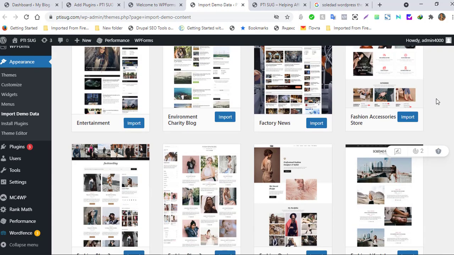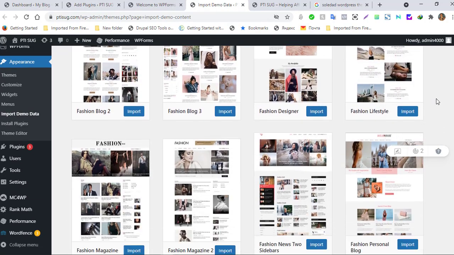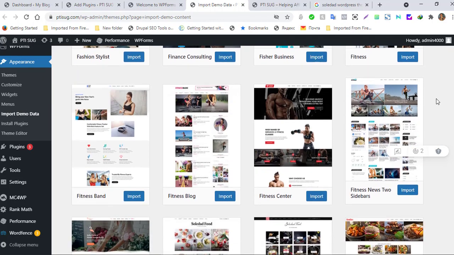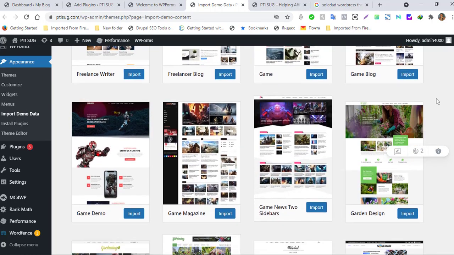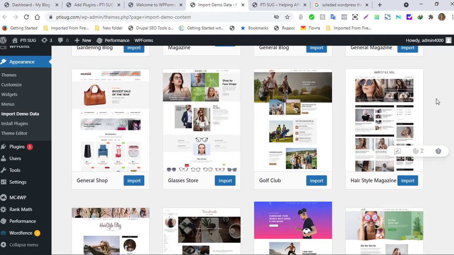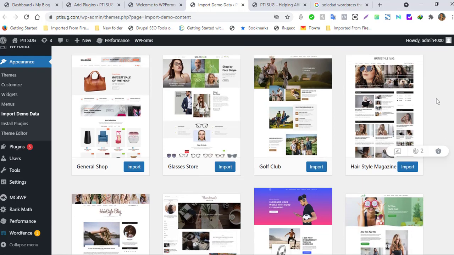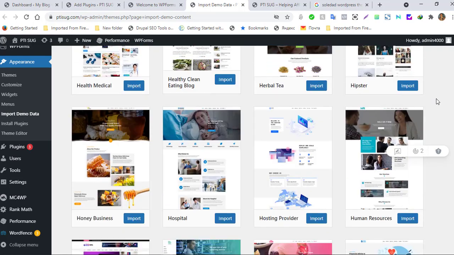So I just want you to glance through all the themes that are on here. You see they are all really cool, and I'm just going to choose the simple one for us.